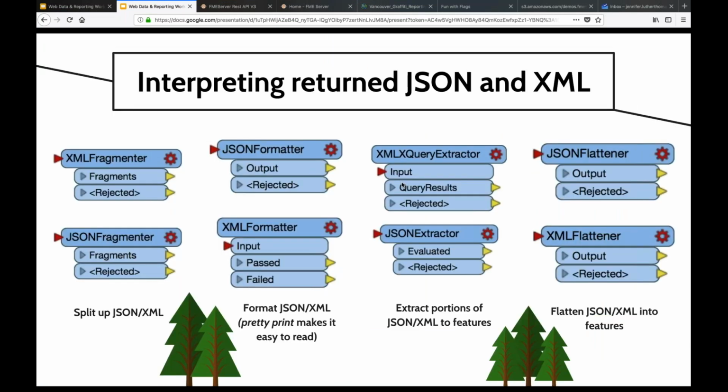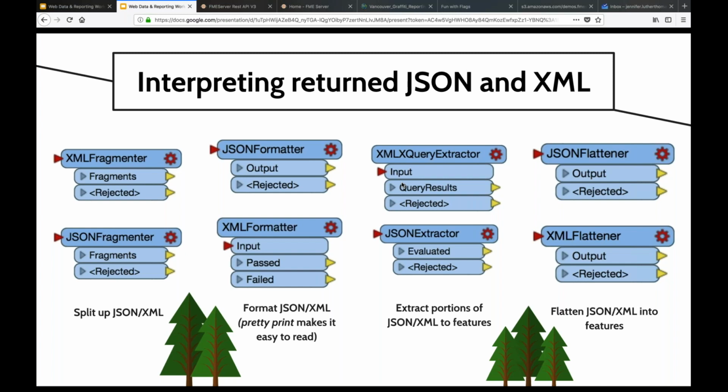So do you need to have that formatter in front before you do the fragmenter? I think you don't need to. I mean, what I would sometimes do, which I don't know if I should probably say this, is copy and paste it into a text editor and then save it as XML, so it would look nice, just so it was easier to split up and break up. But I find doing it in the formatter now, especially with this feature caching, a lot easier to just quickly look at things. It simplifies that process of visually spotting what's going on.